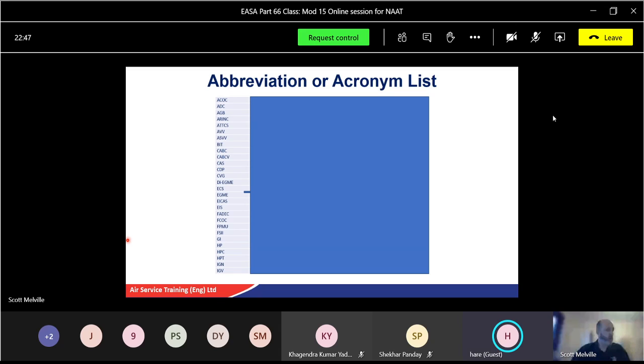Okay, from the top, the first one I've got here is ACOC. So what would that be? What would an ACOC stand for? Anybody? Yeah, air-cooled oil cooler, just the same as an FCOC, except it's a fuel-cooled oil cooler. So some abbreviations can be the same as well. Next one down, we've got ADC. Air data computer. Air data computer, yeah.